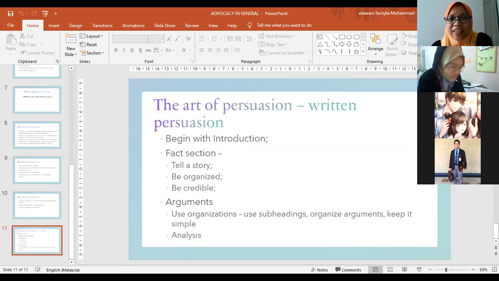Tak apa, but if it's okay, I can forward you the same slide. I can actually show you after this. I'll just give you briefly what it is for. But first we go for benda yang memang saya tak ajar lagi lah. Basic etiquette. Alright, so I think kita proceed je lah ya.